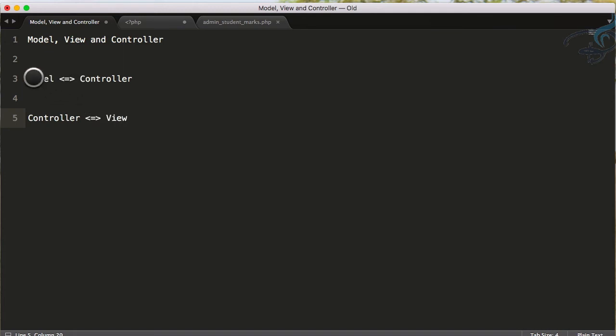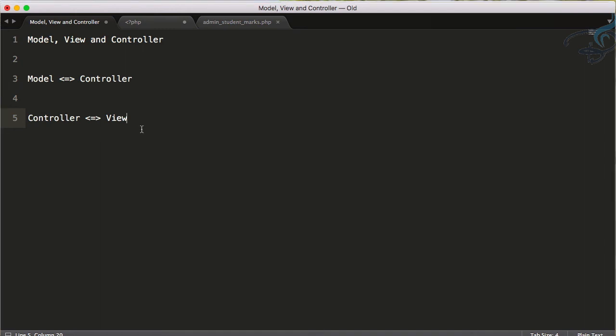This means data can flow from the model to the controller, not directly to the view. The data has to go from the model to the controller. Then the controller will decide in which view it has to send the data. And obviously, then back to this view, using a form, we can send data to the controller, which then decides in which model, that means the table of your database, the data is going to be saved. So this means there is a connection between these three: controller, model, and view.